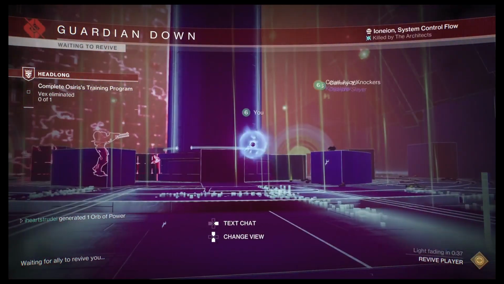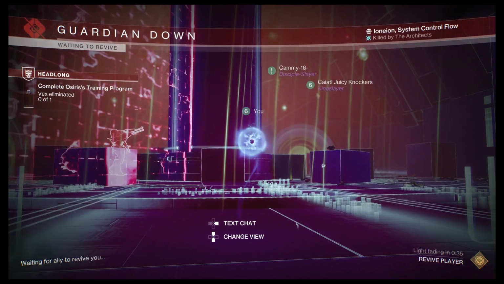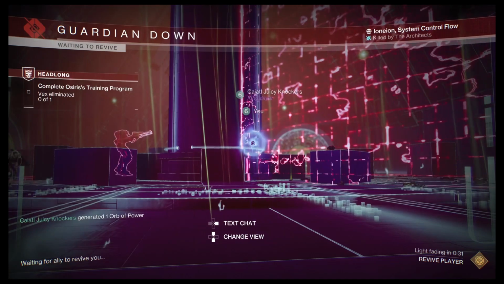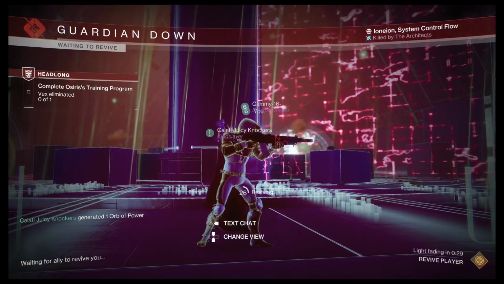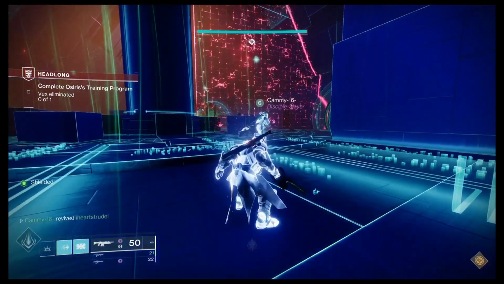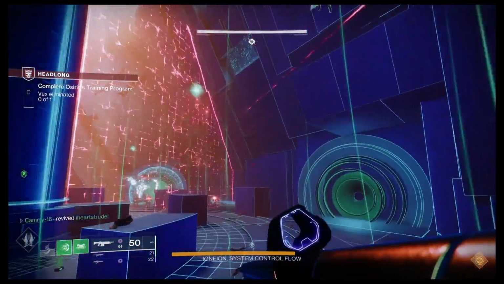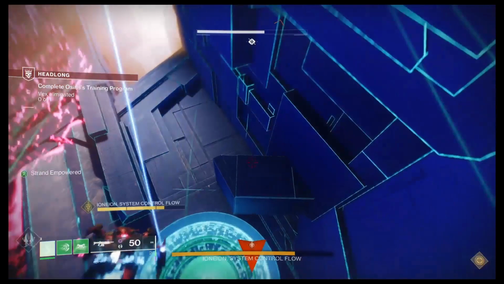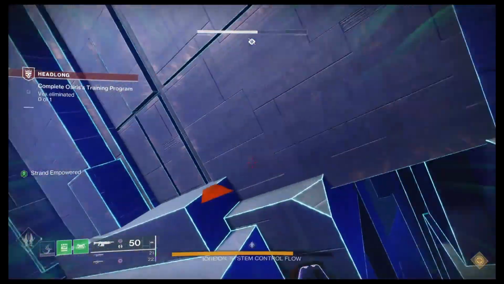Luckily, when you do die, it puts you back in the spawn room so that your team can really get you effectively. This fight is a marathon. I know there is a triumph for doing it quickly, and with this strat you can do it quickly. But if you're doing it for the first time and you're struggling, it's a marathon, okay?